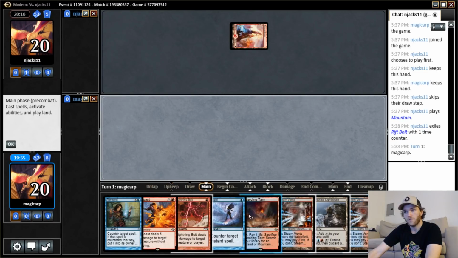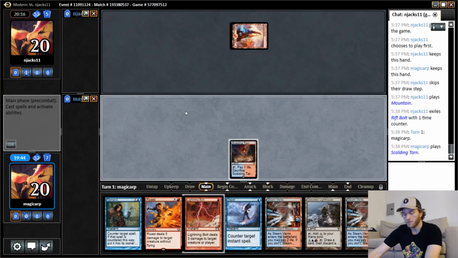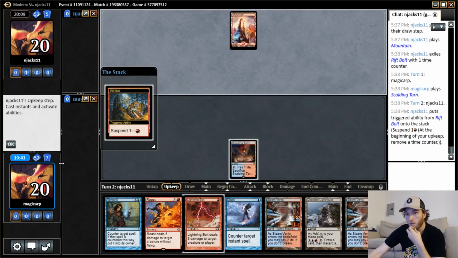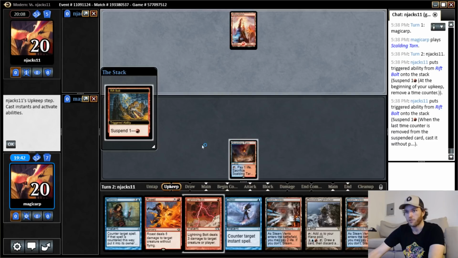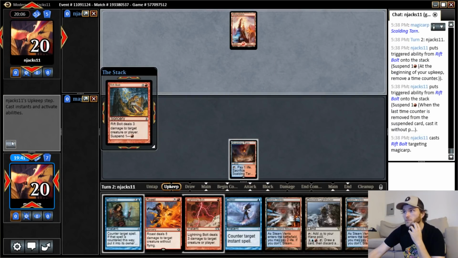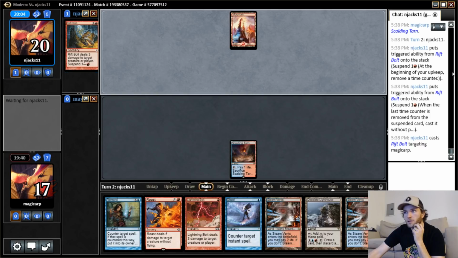Huntmaster? Steam Vents. So this has to get a Breeding Pool, which means, well, it could get a Stomping Ground, I suppose. Yeah. So we'll play it still. Ideally, I don't have to shock myself, but I want to be able to bolt a 1-draw, or bolt a creature, or dispel something. Opponent mulligan? I think they... No, they didn't.